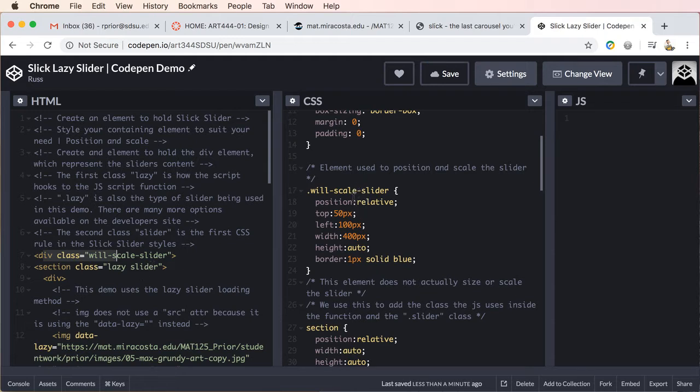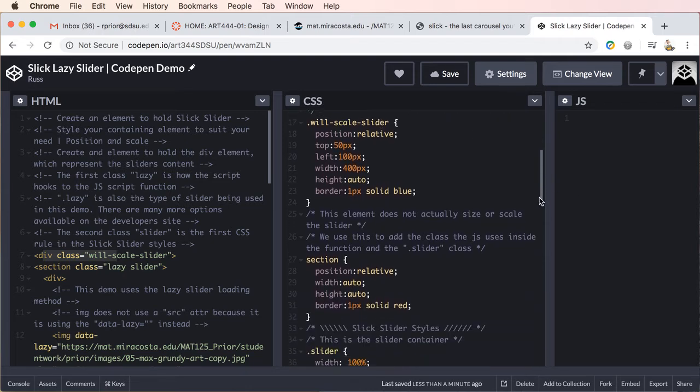This is the element which will position and set your width and whatever else you might want to do with the outer shell part of your slider element. Now I have a border of 1 pixel solid and blue. I do this so you can see exactly what's going on with the will scale slider.